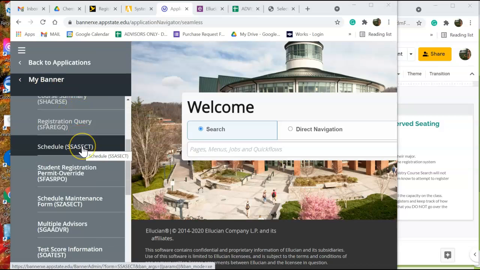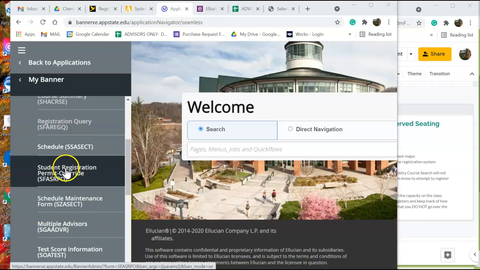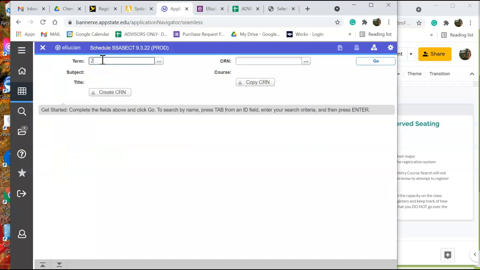All right, so I will show you what I mean about that. When you originally set up the reserve seating, you'll do it under this SAW-SECT schedule page, not the schedule maintenance form. It has to be done under this. So you'll enter the term, and if you're not familiar with how we list terms, it's the year, and then 10 would be spring, 20 would be first summer session, 30 would be second summer session, and 40 is fall.